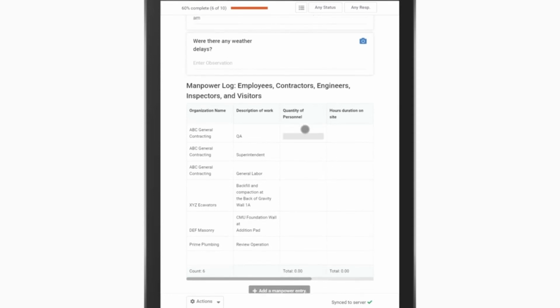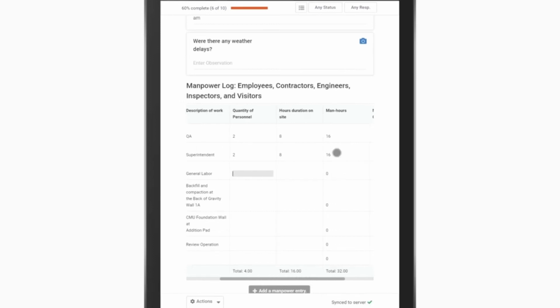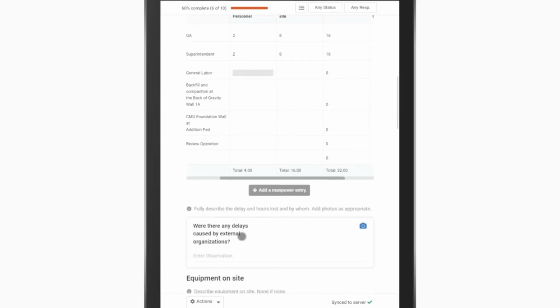So we would actually say, okay, we have 2 people here, 8 hours, and 2 people here for 8 hours, and keep on going down the line. And what's happening is that it's actually tallying them up, calculating the number of man hours, and then totaling them up at the bottom. Of course, you can add new manpower as needed.